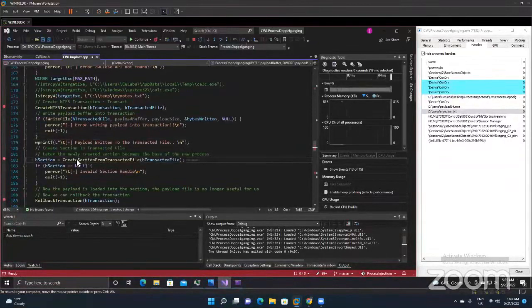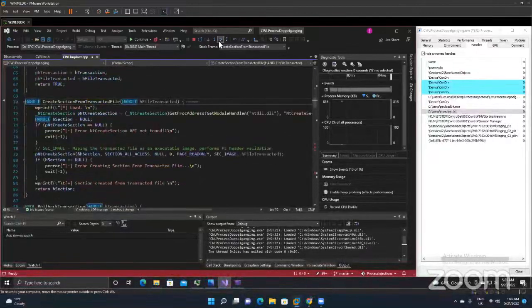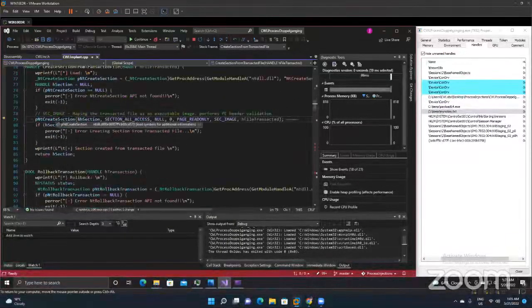So let's enter this create section from transacted file function. Using NtCreateSection, we are creating the image section here, and the flag we are using is SEC_IMAGE. This confirms that the file we are passing here must have a valid PE header.